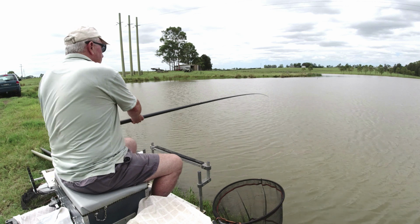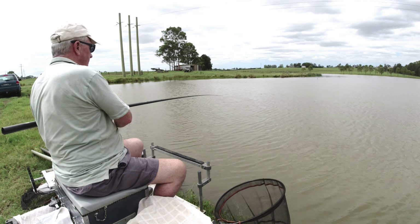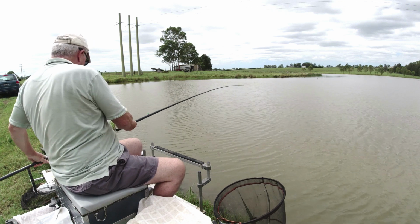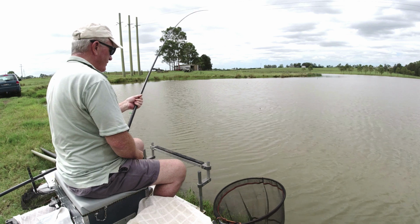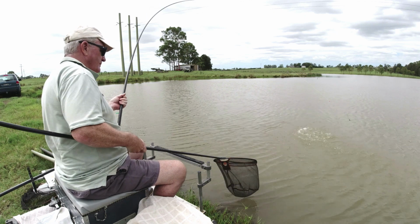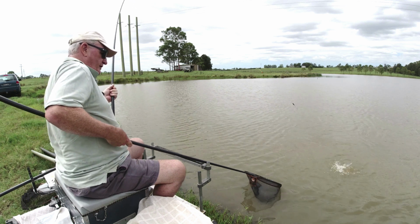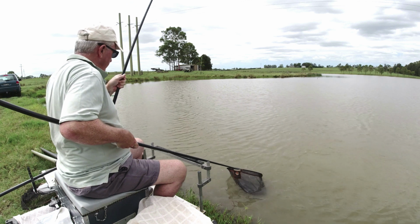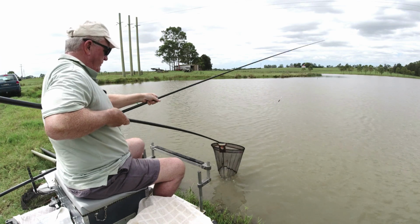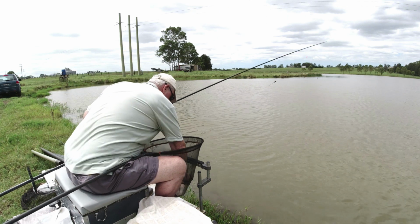There we go. Nice little run from left to right there. Well, certainly so far there's a marked difference between the catch rate from last time and this time. Same flavour and so on, just different way of presenting. Smaller fish this time though. I don't know, what's this, 4 or 5? Either way, I'm happy. And again, nicely in the corner of its mouth.